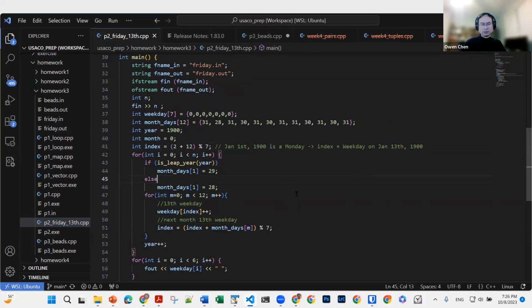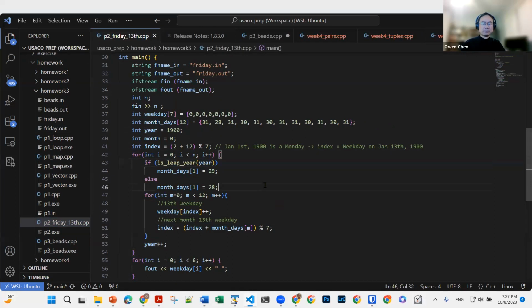So we go through the number of years first. This n is the number of years. Then the first thing is to call our isLeapYear function for the year we are starting at.